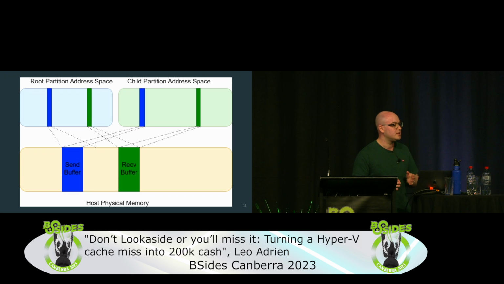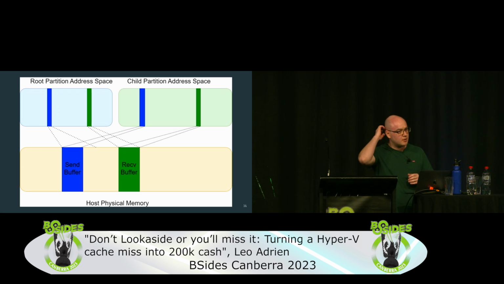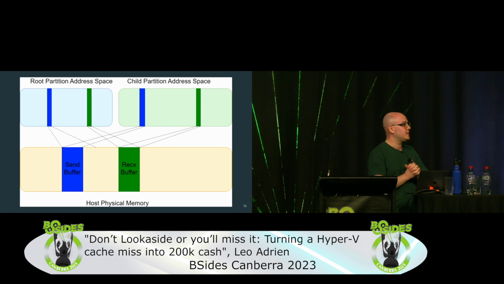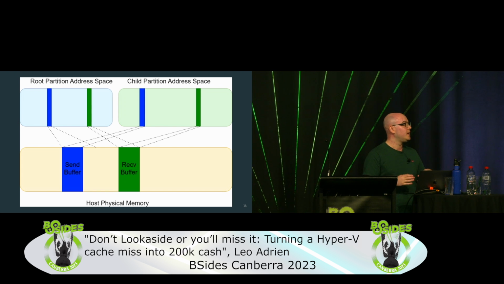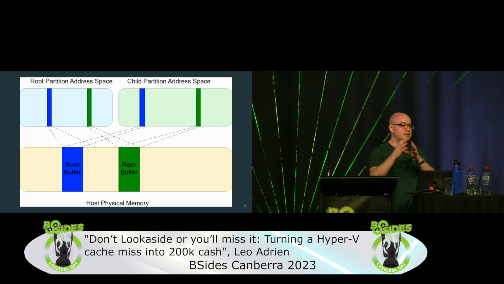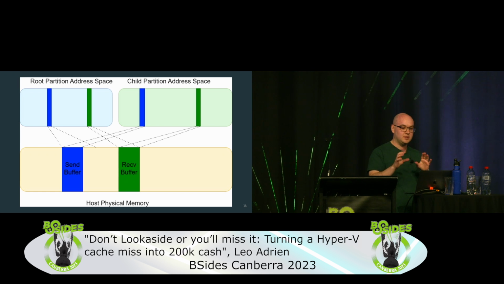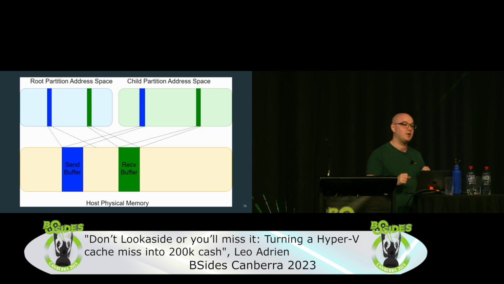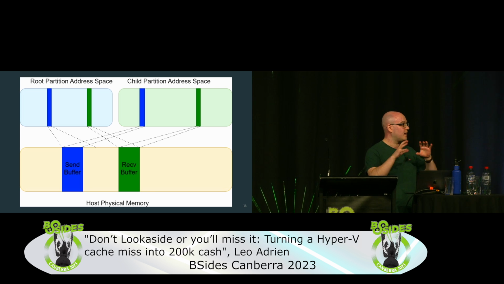The fundamental technology that VMBus is built on, and that makes it really efficient compared to some of the emulation techniques, is the idea of shared memory. If you've ever used shared memory mappings in Windows or Linux programming, the idea is that you've got your physical memory, your RAM, and we do some cool stuff with virtual memory and page table mappings to map the same bit of RAM into the root partition, into the host's memory, and into the guest VM. So the addresses, the hex numbers you'll see, would be completely different, but when the CPU resolves the page tables, they're pointing to the same place. This means one side can just write to a piece of memory and the other side sees it pretty much instantaneously. It's a really, really efficient way of communicating.